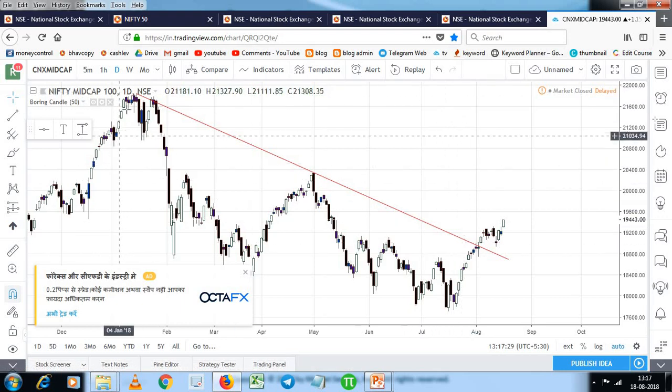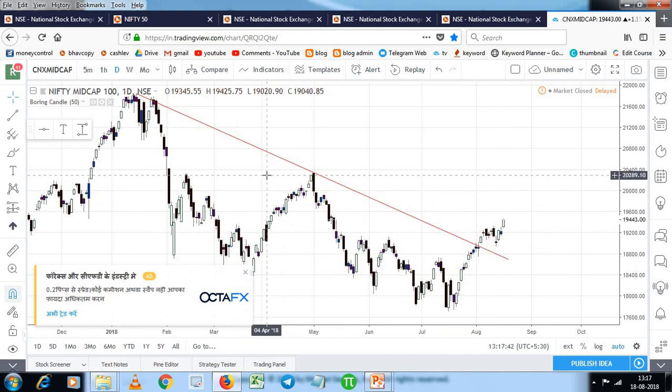But if you look at this chart right now, the Nifty mid caps index has just broken the downtrend line and it is moving up. But it can very well come down from here. And it will certainly come down from this particular level. So I don't think the correction is done, and we will have a much bigger drop in the next 6 months to 1 year time frame. It can even happen next month.